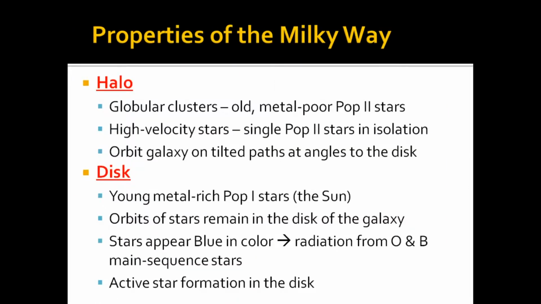So what are just the basic properties of our Milky Way galaxy? First off, our sun lies within the disk of our galaxy. It's about 8,000 parsecs, or about 26,000 light years, from the center of our galaxy. And the sun orbits the center of the galaxy at a speed of around 800,000 kilometers per hour. That might seem really fast, but it takes our sun about 200 million years to complete one orbit around our Milky Way galaxy.